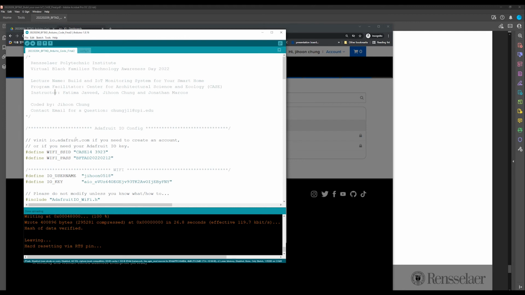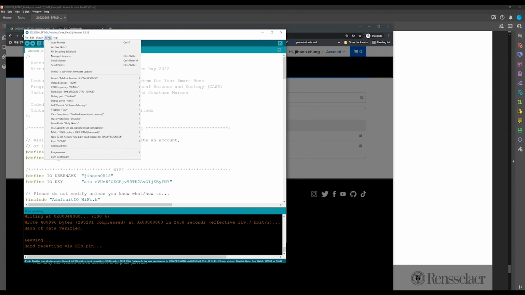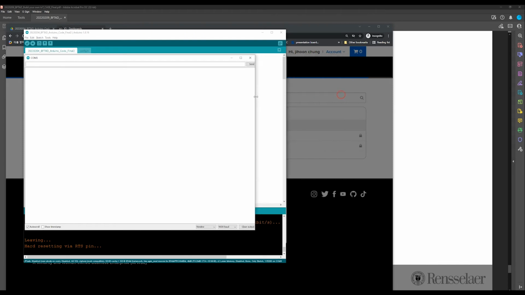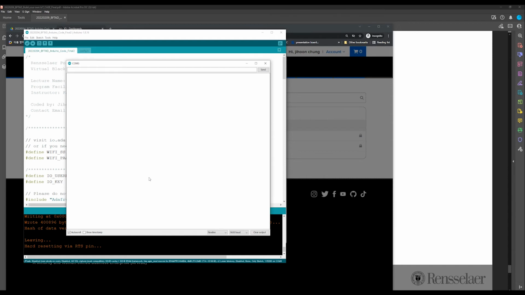To check whether your sensor works well or not, click the Tools, and click the Serial Monitor. To reset your serial monitor, click the Reset button on your ADA breadboard. Change the value into 115200.